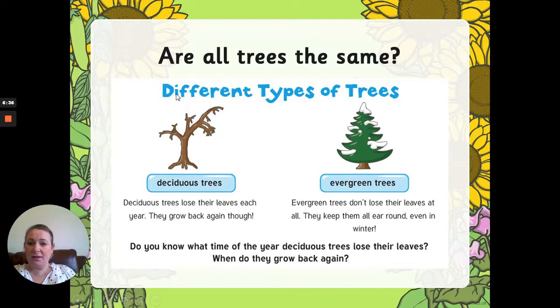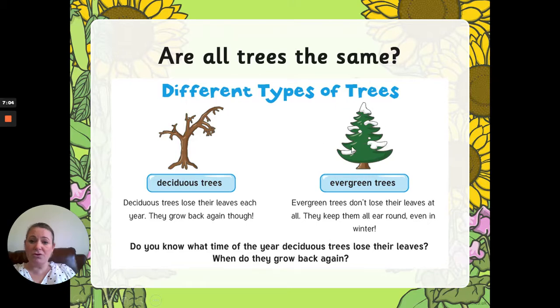This isn't a dead tree, it's what we call a deciduous tree. Okay, and if you take a look outside wherever you see trees, most of the trees you see at the minute will be looking like this, without any leaves on at all. Why is that? That's because it's winter and they lose their leaves in the autumn and shut down really over winter, ready for spring when their leaves will regrow.